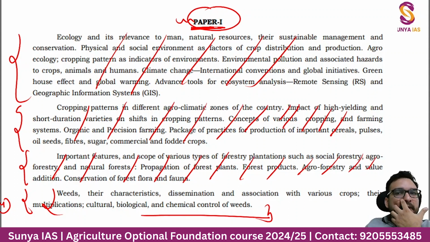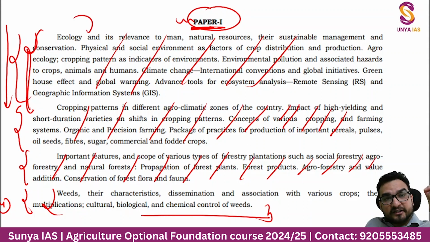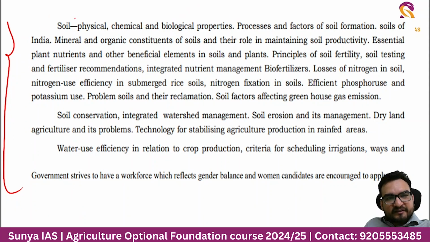Now generally, students who don't know or who don't have an agriculture background directly start studying from here because it seems easy. And if you do this part first, you feel either distracted or bored because this part is very easy in nature. It is not fundamental in nature, guys. I'll tell you the right order for unit number 1, but right now just focus on how UPSC has divided the syllabus.